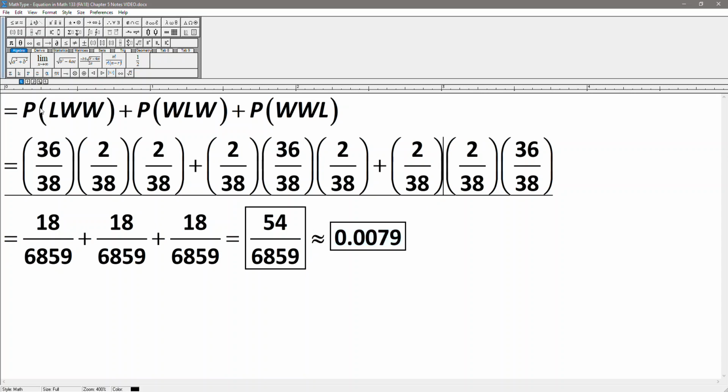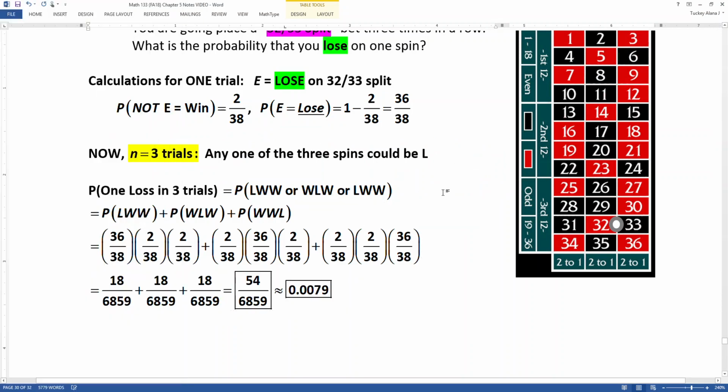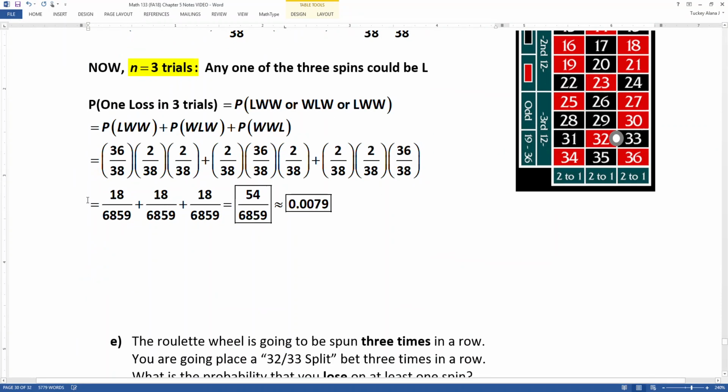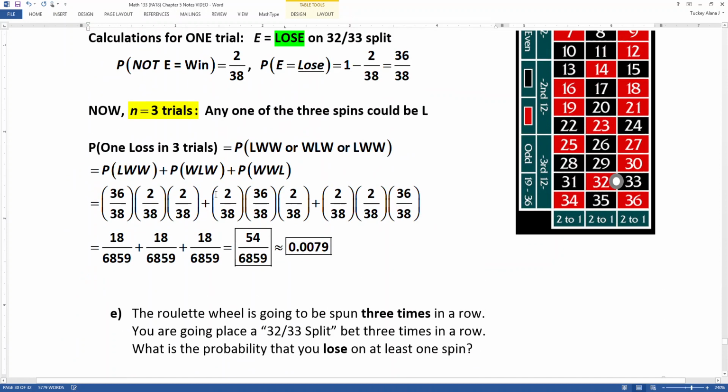None of this was the at least one rule. It was all just review of the addition rule and the multiplication rule that we've already learned before. The addition rule gets us the plus signs because of the or, and then the multiplication rule gets us each of the 3 fractions that we need to multiply, and then when we multiply them, that's our final result.